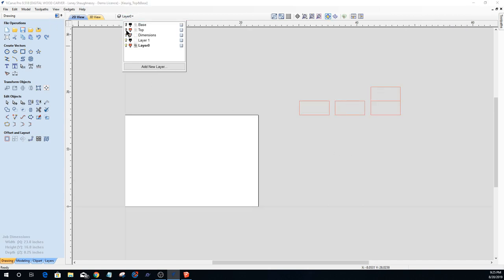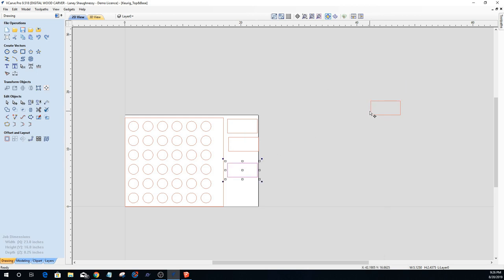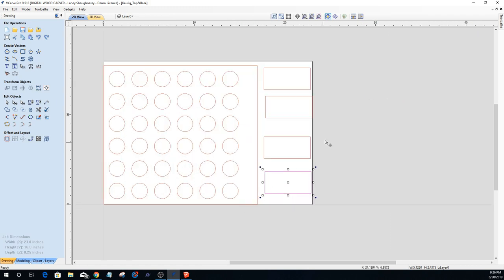I'm going to turn on that top again, and I should be able to fit these parts in there. Cut them as well. Yeah. I'll get them organized here in a second. Yeah. Forgot about those, because those are also quarter inch material. Those are my little quarter inch material. The same material that my top and base are going to be made out of. These guys are going to be made out of.